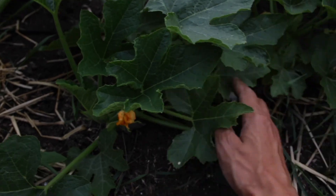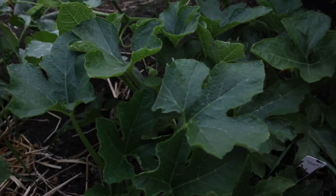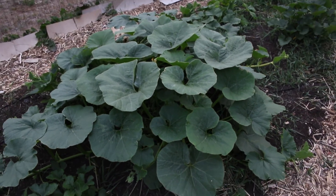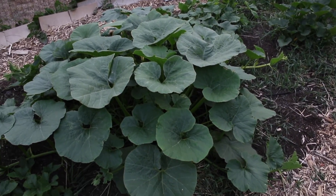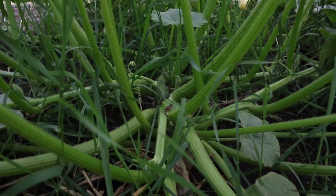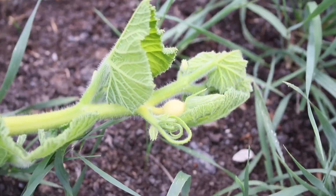So this here is a honey bear winter squash. And if you look back there, there is a little squash growing — it doesn't look like the flower's open yet, and there's no other fruit developing on that one either. And then this monster of a plant here is an Iran squash, which a friend from work gave to me, and it has started to take over. This is why I love squash — these leaves are just massive. In terms of fruit set, I haven't really looked under here yet. I don't really see anything yet, but it looks like there's one that's going to bloom in a little bit — not yet, but soon.